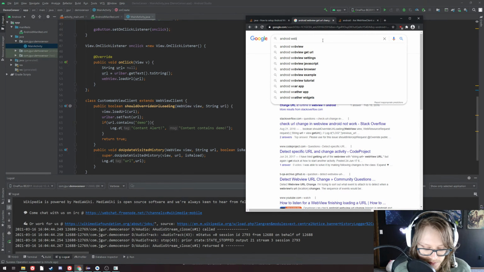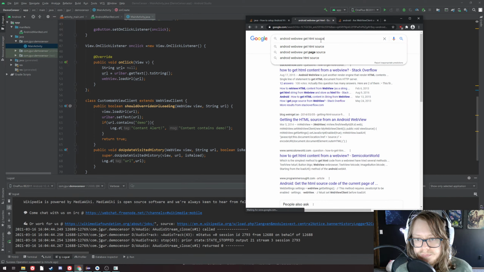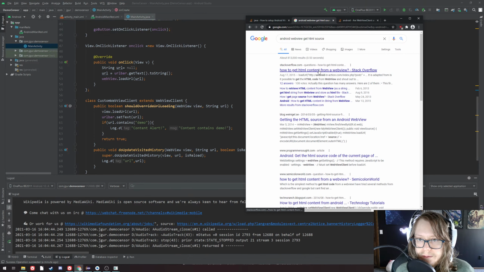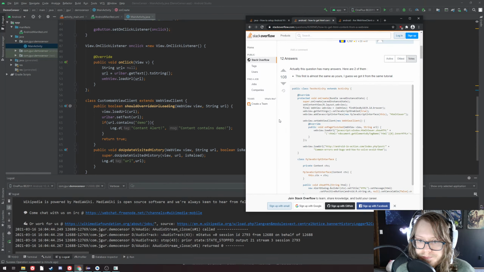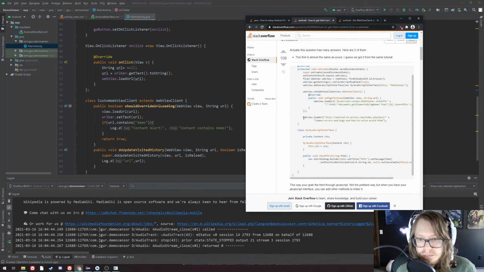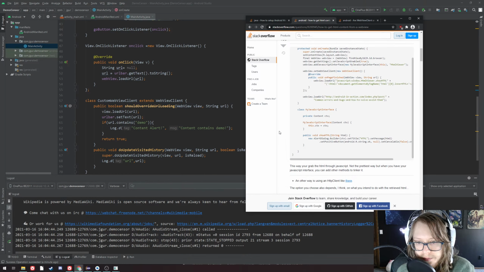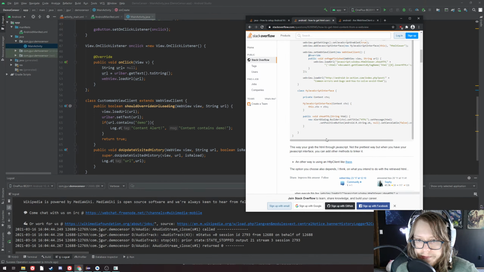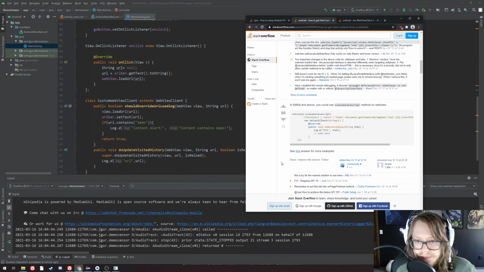So Android WebView, let's say, how do you get the HTML source? A JavaScript interface. Interesting. That is weird. And then evaluate JavaScript.